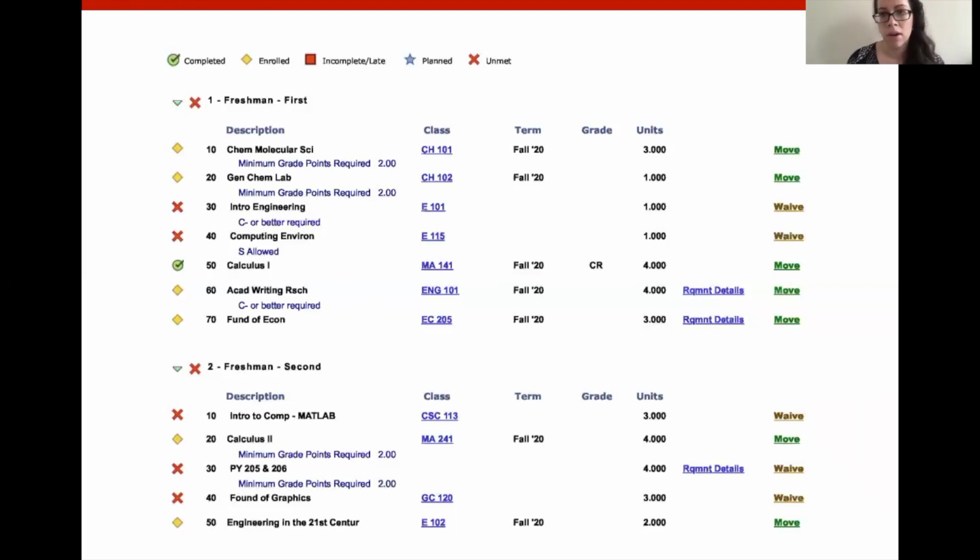So if you are an EFY student at this time and you are to the point this semester where you're ready to apply for CODA, then you will be able to do so even if you don't have E101 completed yet. Now, the college will still expect you to take E101 next semester, but right now you'll be able to apply. Most of you who are first-year students are probably going to apply to CODA next semester. And in that case, you will be enrolled in E101 at that time. And so that will be fine. So there's nothing of particular note for a mechanical student here. Just take the classes that you need and keep moving on.